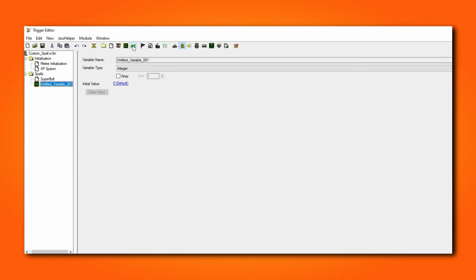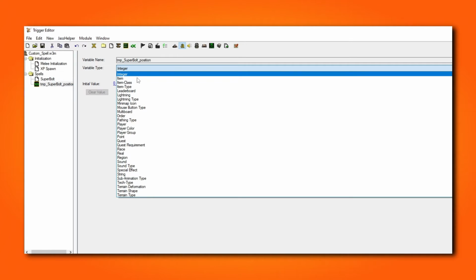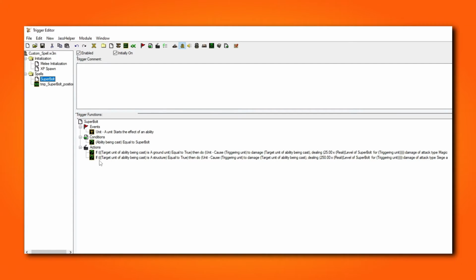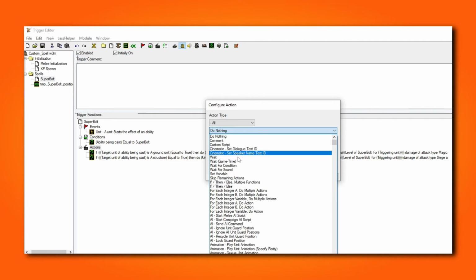Now we're going to spawn our dummy unit right under the target. But to not leak any position, we will create a new variable that will store the position of the target of the spell. And to not create any leaks, we will add the small custom script that will remove our variable after we're done using it.